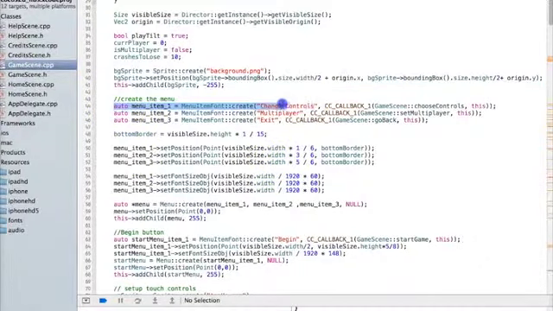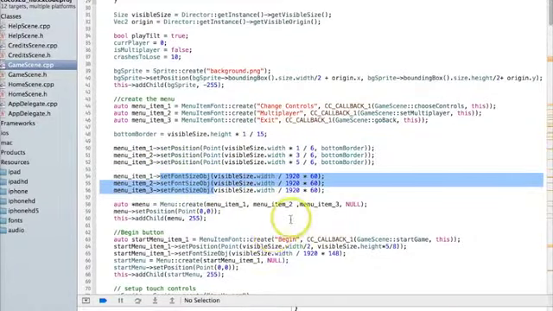Change controls from touch and tilt. That calls this function, and it just switches between touch and tilt. Multiplayer, if I was able to get that working completely, that's where I would have put that, and then exit to go back into the home screen. And then the font size and the positions in the main menu that shows up across the bottom.